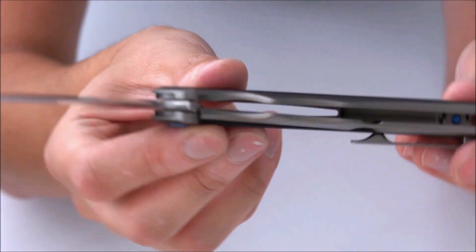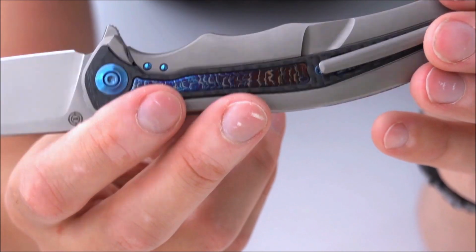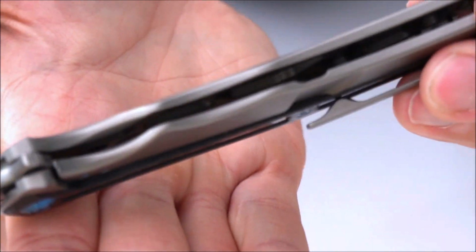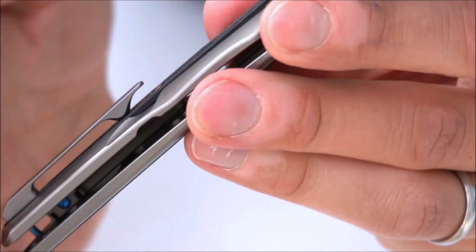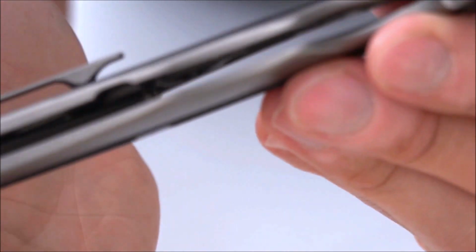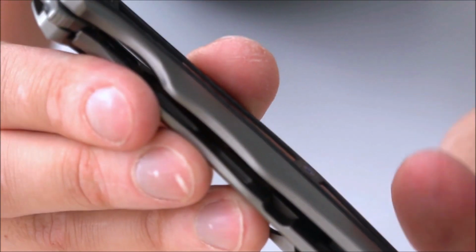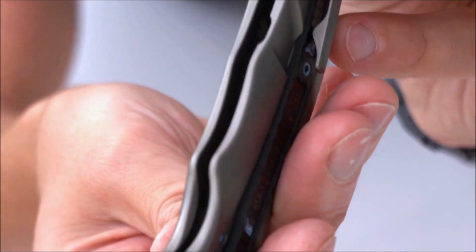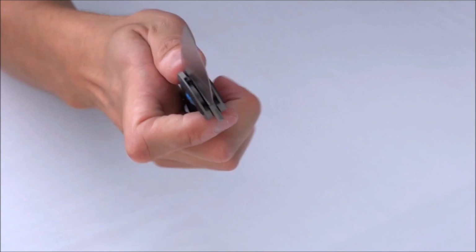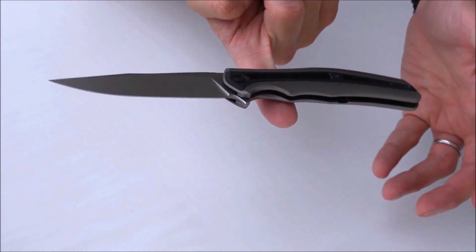Just a bit tired, I guess, of making this video right now. So quite a bit of internal milling on both the show side and the clip side. As always, it is really difficult to get it to show here on camera, but you will just have to believe me when I say that there is a lot of internal milling. It's just difficult to catch here. But even so, with all that internal milling, the blade is back heavy.